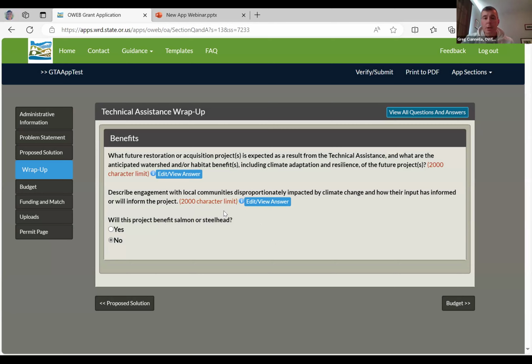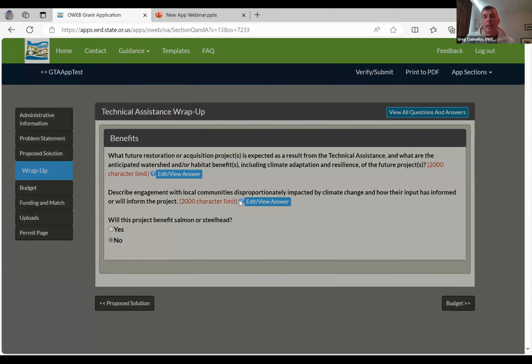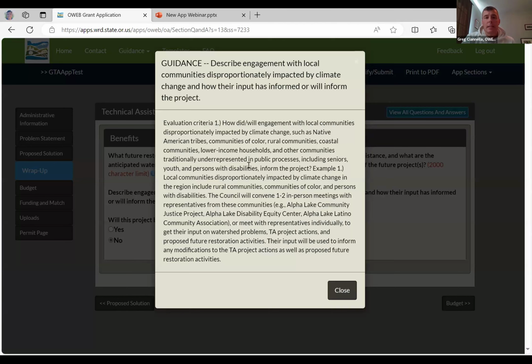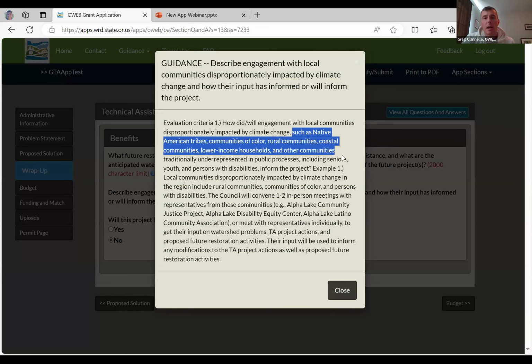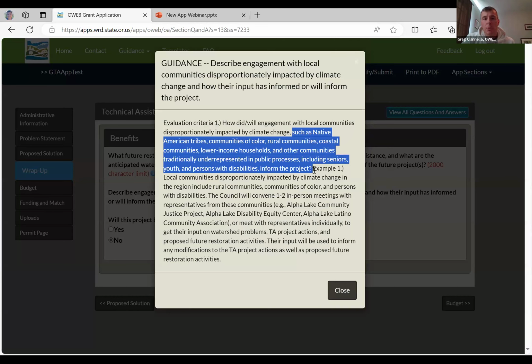If you click the I button, you might be asking yourselves, what exactly is a community that's disproportionately impacted by climate change? We have an example of what that means here.